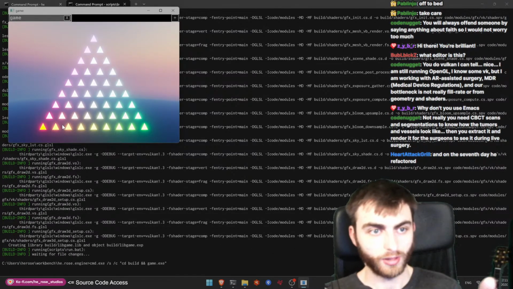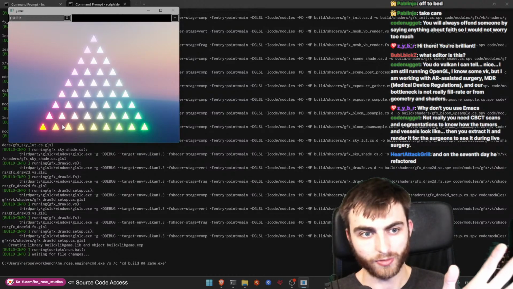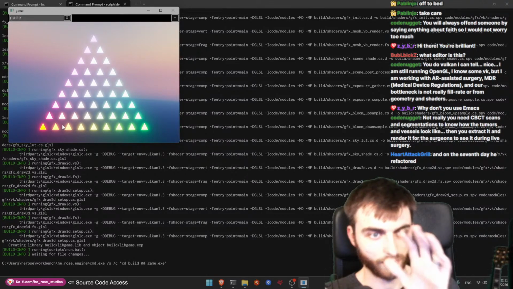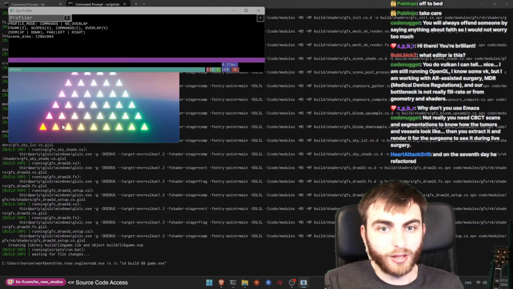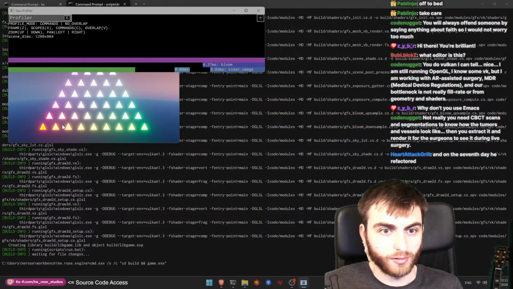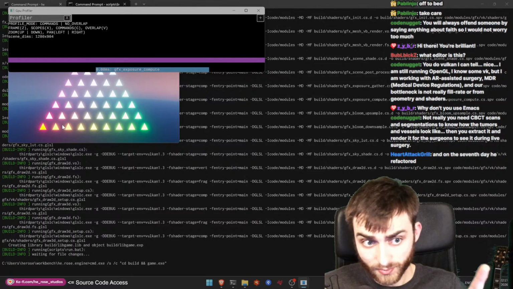Right. So here we've got an overexposed image. It's just Bloom going off as well. So we're so close. What we should be seeing is these shaders are now running, right? We've got the gather, and we've got this guy here, the compute exposure.